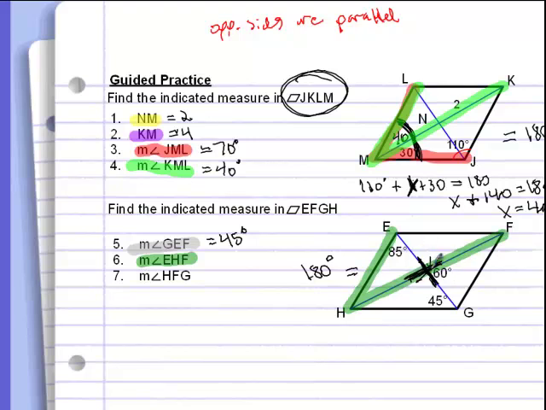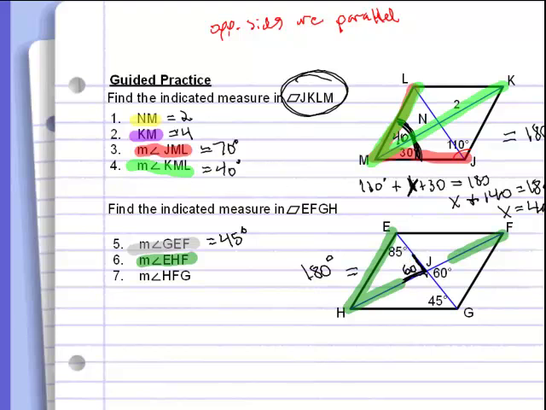Now, I highlighted these two diagonals' intersection points for this very specific reason. If this angle is 60, what does this angle have to be? And I hope you're saying to yourself that it too is 60, but now I'm going to ask you why. Why is, let me re-highlight it, why is this angle also 60 degrees? And I hope you're saying because of vertical angles. Vertical angles are formed by two intersecting lines, and they are across from each other, so to speak. They are congruent, so if this side is 60, then this side is 60.